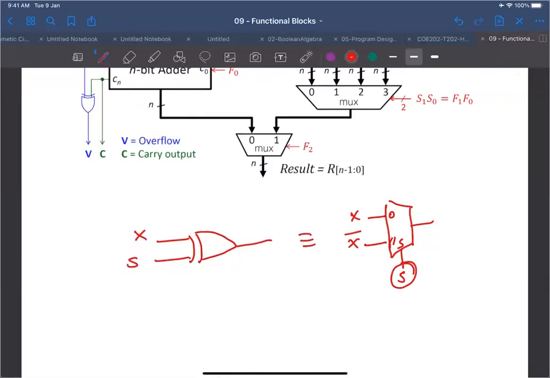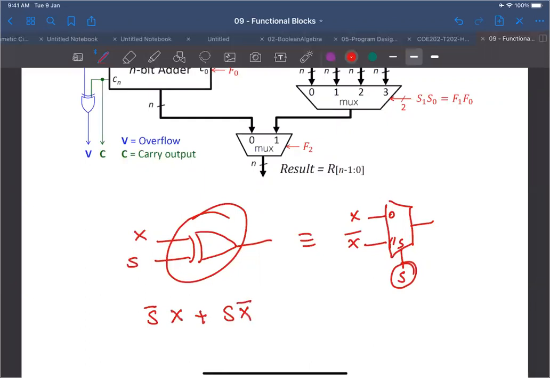Faster? Yeah, actually, it's almost the same because XOR is a compound gate. It's not a simple gate. The XOR is going to be implemented using X ANDed with S complement, or S and X complement.